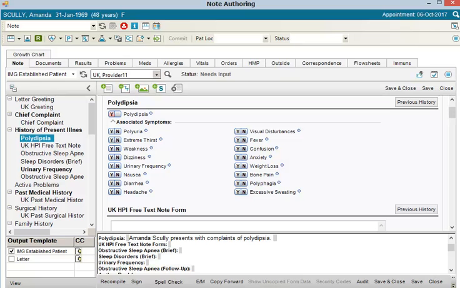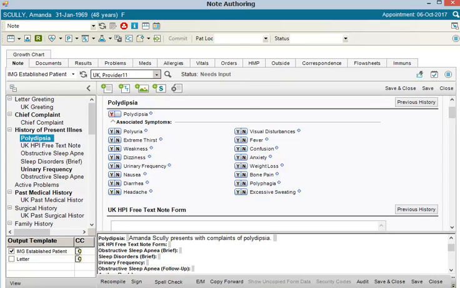In the note input area of the note authoring workspace, you will notice that there are also associated symptoms that will appear below the complaint forms in the HPI section of your note. You may document those if you wish, but it is not necessary. Sometimes things will appear as associated symptoms that you would like listed as their own complaint. Either option is acceptable for you to use.